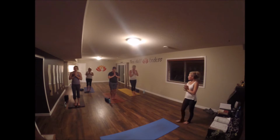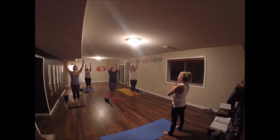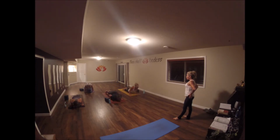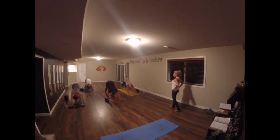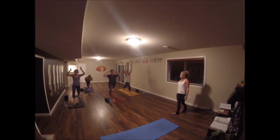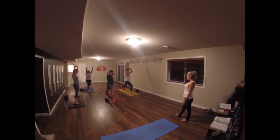Inhale, breathe your hands up over your head. Exhale, forward fold. Inhale, halfway lift. Exhale, chaturanga. Flow. Upward facing dog. Downward facing dog. Right foot forward, warrior one. Root down, reach up, open up into warrior two.